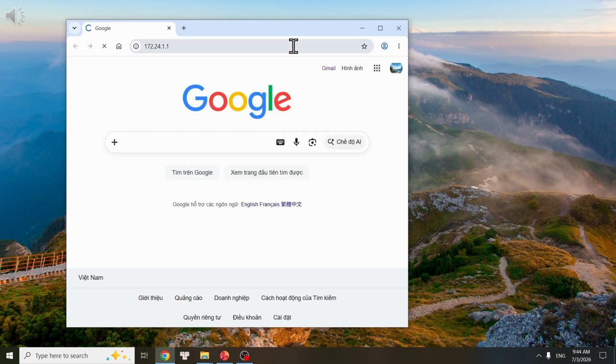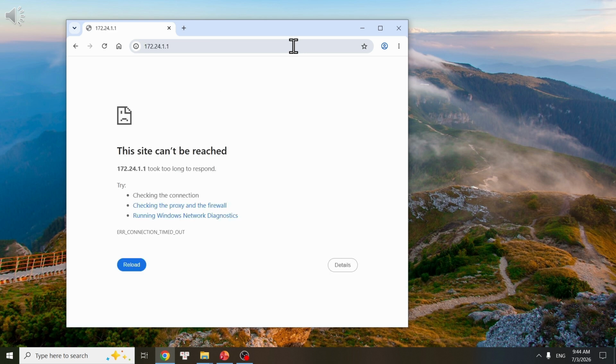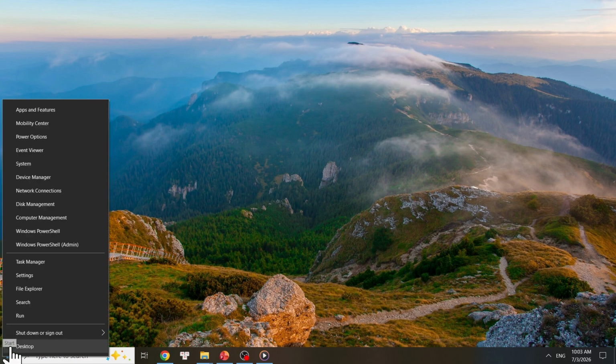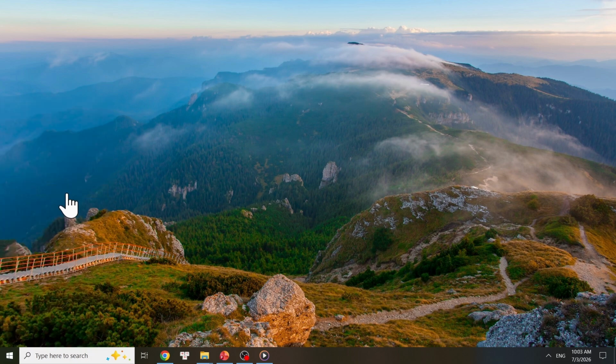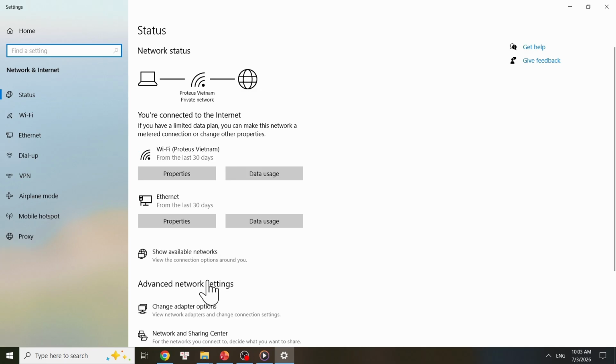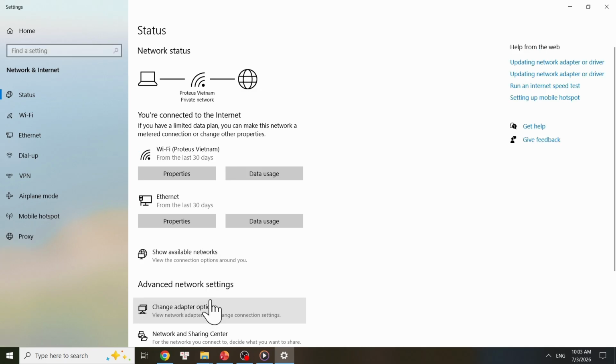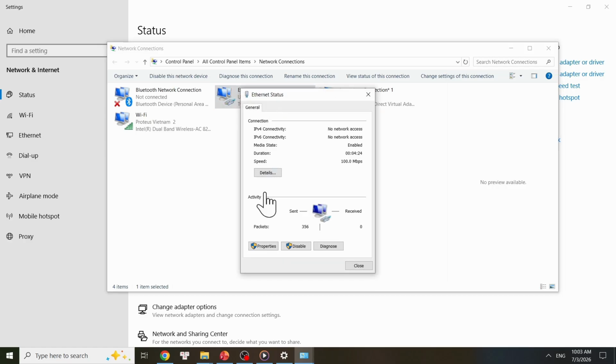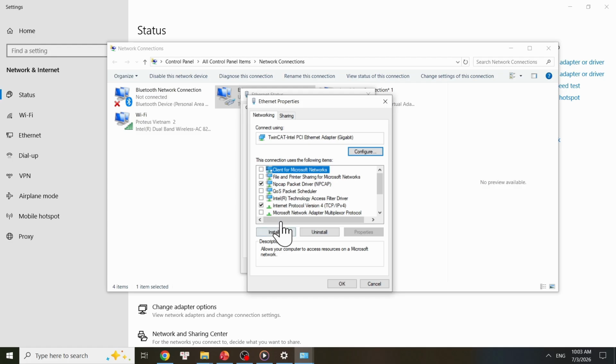But wait, if you're on a PC, there's one more step you'll need to take first: setting your PC's IP address to be on the same subnet as the WeldSaver. Right-click the Windows icon in the toolbar and select Network Connections. Then click Change Adapter Options. Next, double-click the Ethernet settings and click on the Properties button. Now select the checkbox to enable Internet Protocol version 4, then double-click that same line to get the Properties pop-up.